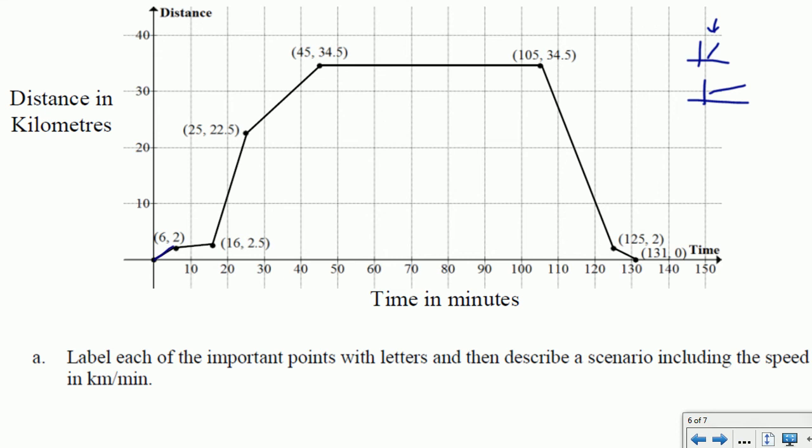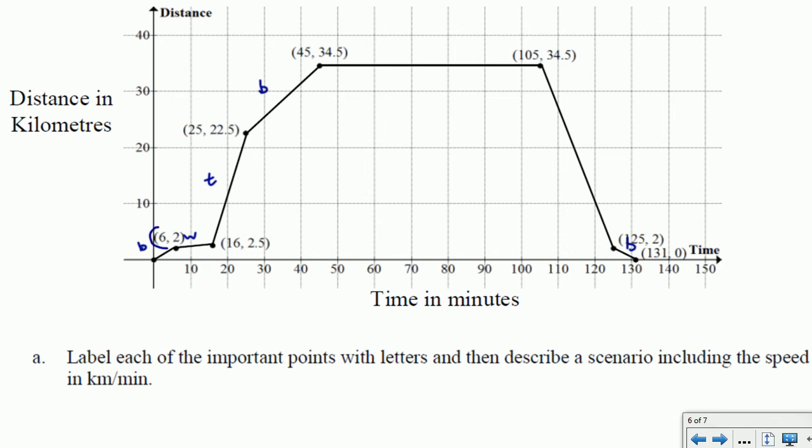So on this first leg, it's very likely that he was on a bike, and on this next leg, it's a little bit flatter, so it's probable that he was walking there. On this leg, it's fairly steep, and the trains in Holland tend to be quite fast, so it's probably not a bus there. For this leg, it's probable it's a bus, because it's a little bit flatter and a little bit slower. At this point, he's arrived at his friend's house, and he stays there until this point in time, and then it looks like he gets on a train and goes back home. And again, this leg looks a little steeper than the one over here, so it's probable that this was a bike. And now we need to calculate the speeds.